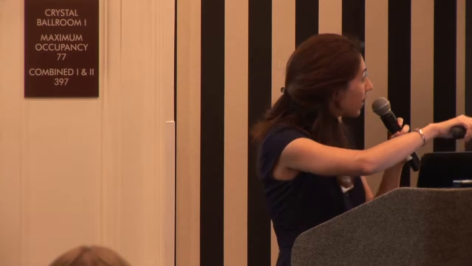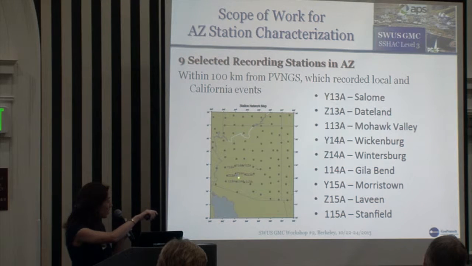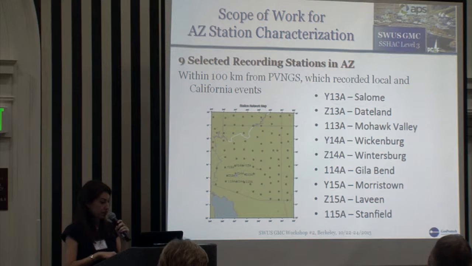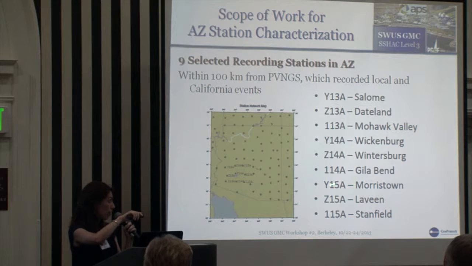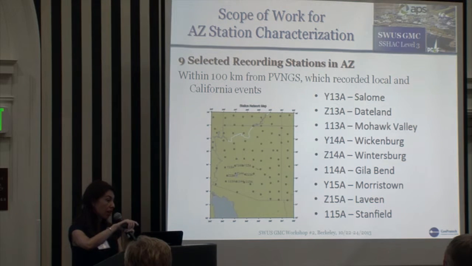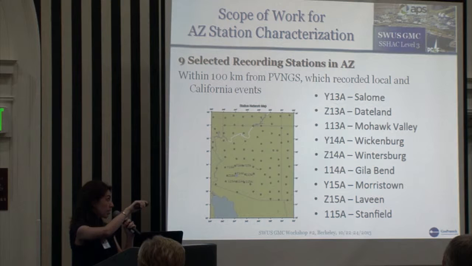Okay, the map of the stations. Can you point out the location of the plant of Palo Verde? It's very little. It will be this star here. All the stations are in the Basin and Range, correct. I apologize, I didn't write that down. This is an excerpt from the presentation of workshop 1 from Jenny Watson-Lamprey, so that's her slide.